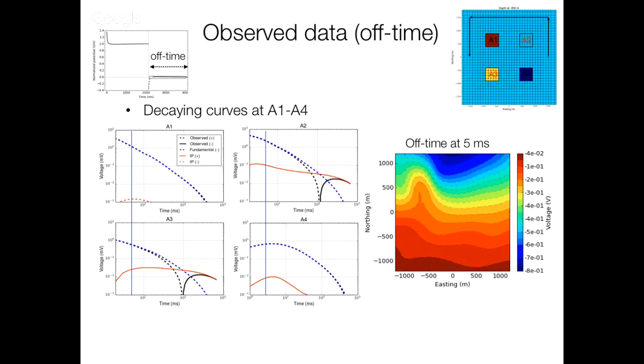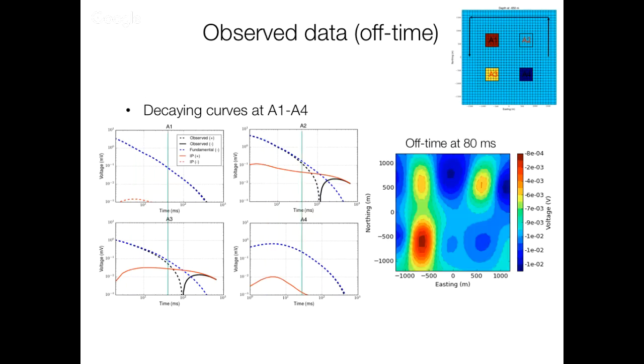If we look at A2, let's now look at the profiles here. So the recorded value at A2 looks like this. It's going to start, it's got a polarity reversal here. It goes from dash to red. And here's the fundamental in the blue. And then the difference between those is an IP effect. So at this very early time, the IP is really much smaller than the EM induction. So there's really no effect on the response due to the IP.